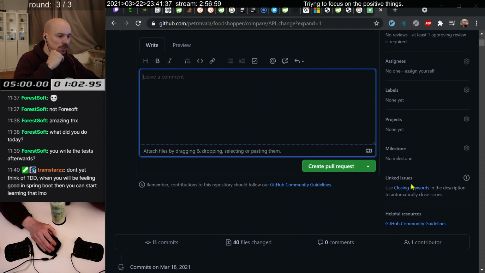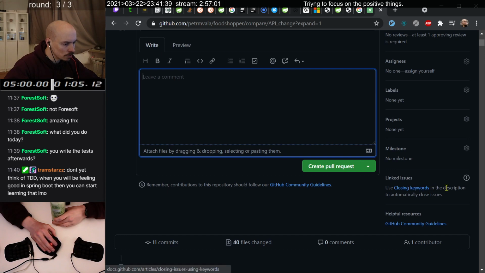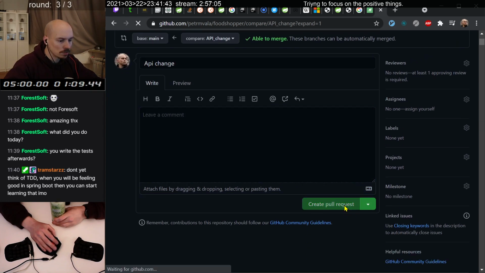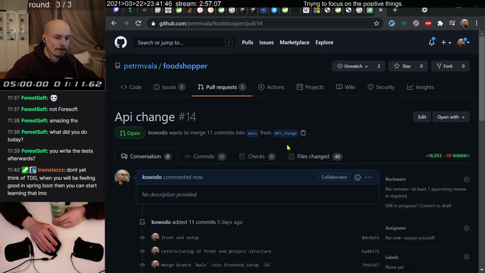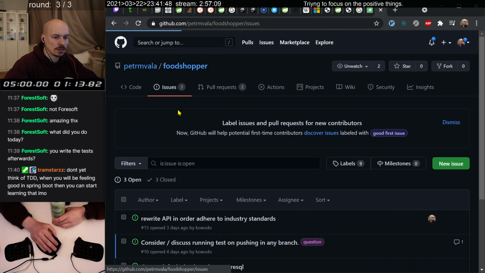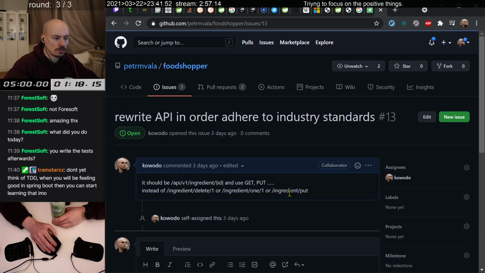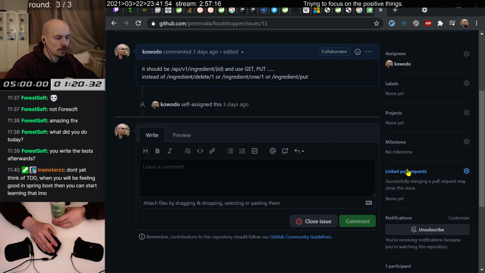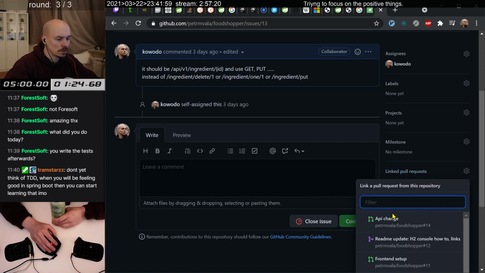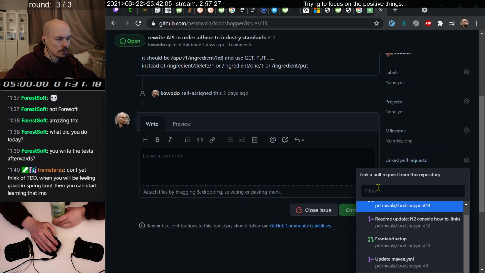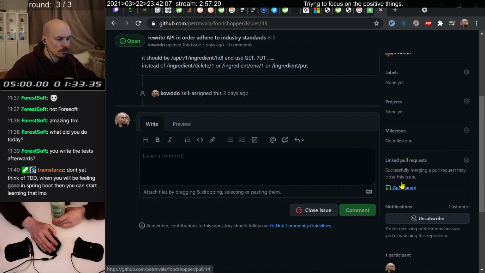And linked issues. Use closing. Okay, create pull request. That's that. Then you go to issues. Right. Okay. Linked pull request. API change. Okay. API change good.